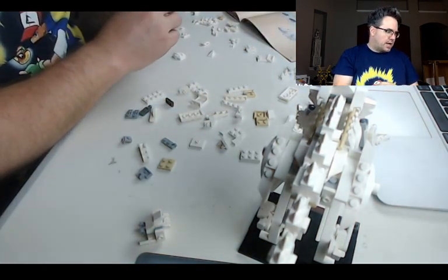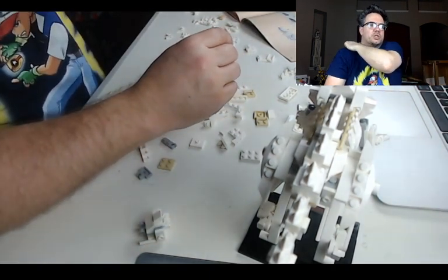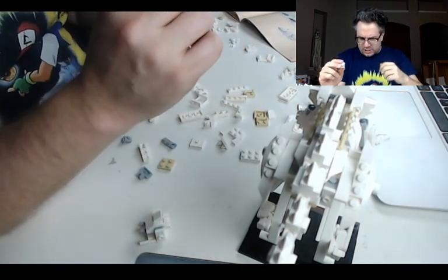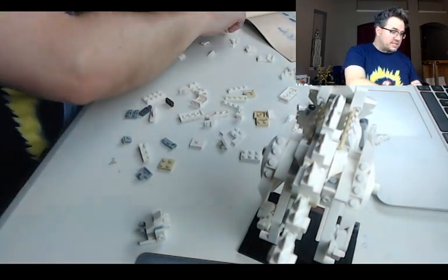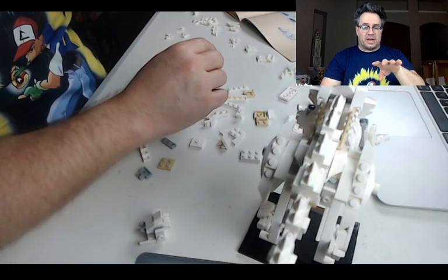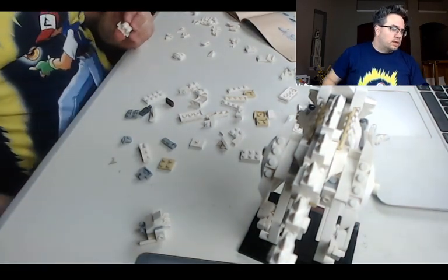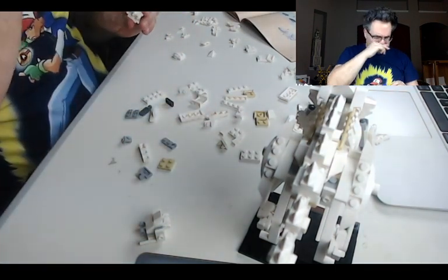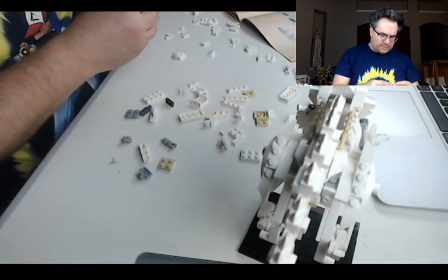It was the Apocalypseburg set, and there's a lot of the wedge sloped shell, quarter shell, corner shell pieces. I'm sorry, I'm scratching my nose so much, but allergies are just crazy. I looked and looked and looked, and I separated every piece out, and there should have been four pieces total, two right and two left, but I had three right and one left. It was the only time I've ever had a problem with a part. So I contacted Lego, letting them know, and they said sure, here you go. So, no big deal. Solved pretty quickly.